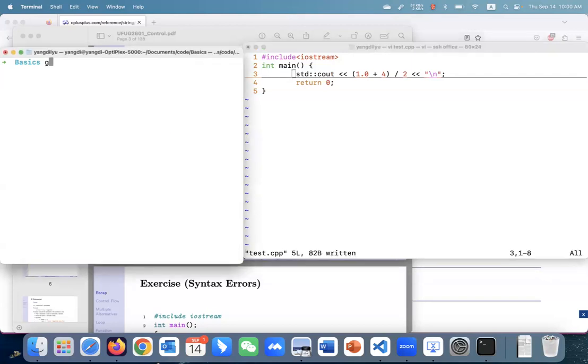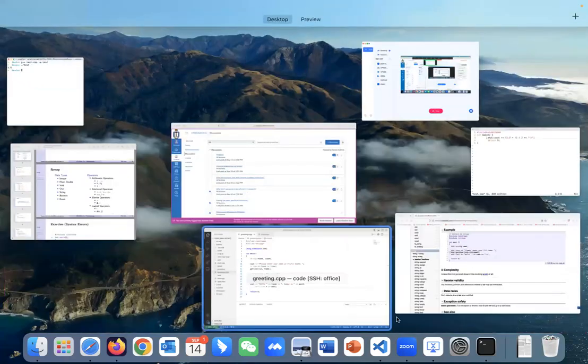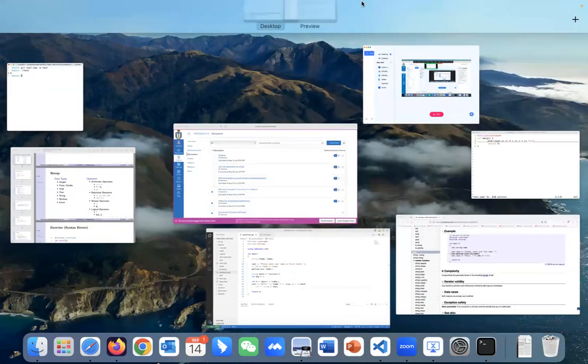This one, let me compile it. Your output is 2. My output is 2.5. Did you input 1.0 or 1? 1.0? The output is 2? All right, that's weird. Maybe there is some standard difference.